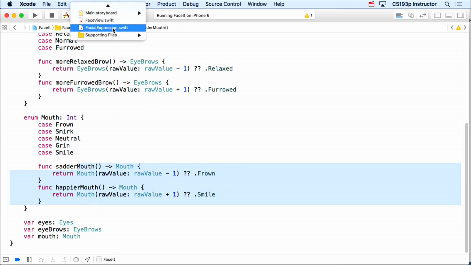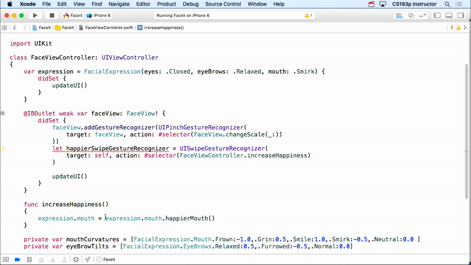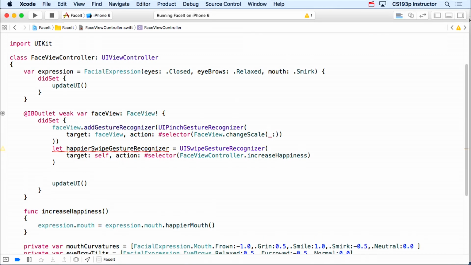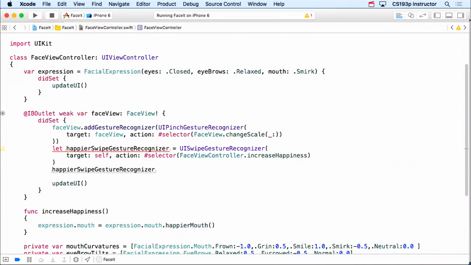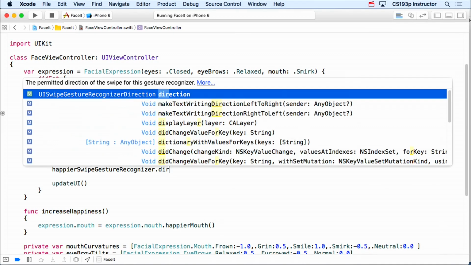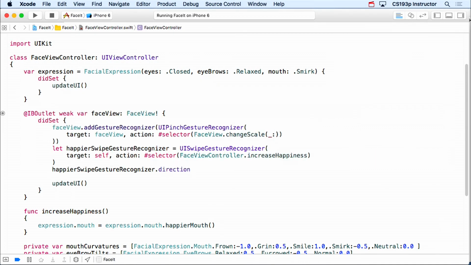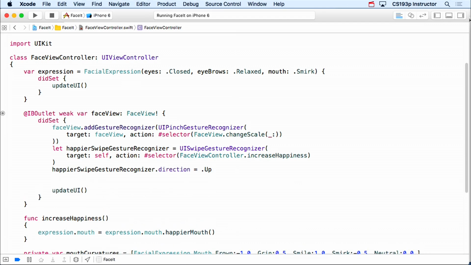So we got that. That's going to be fine. This swipe gesture, though, we have to add it to our view. We have to do addGestureRecognizer. We haven't done that. And we also have to configure it. So let's configure it. This is happier. So I'm going to have the swipe gesture recognizer's direction, which is the direction of the swipe, equal .up.